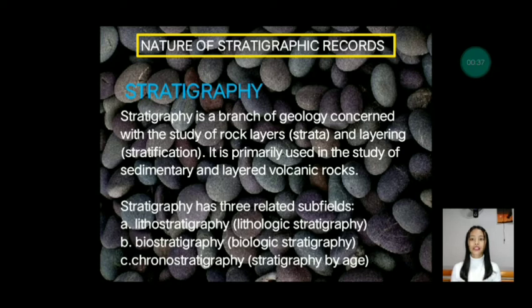Nature of stratigraphic record. So what is stratigraphy? Stratigraphy is a branch of geology concerned with the study of rock layers or strata and layering or stratification. It is primarily used in the study of sedimentary and layered volcanic rocks. Stratigraphy has three related subfields: lithostratigraphy or lithologic stratigraphy, biostratigraphy or biologic stratigraphy, chronostratigraphy or stratigraphy by age.